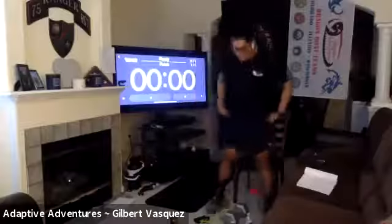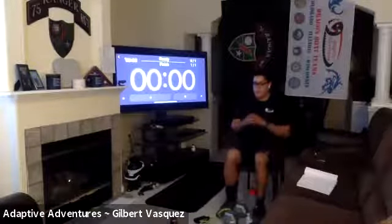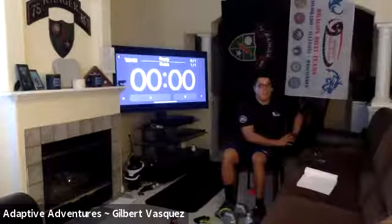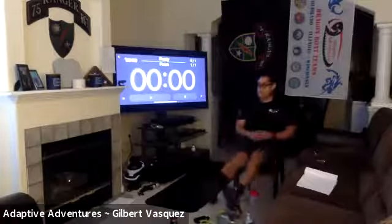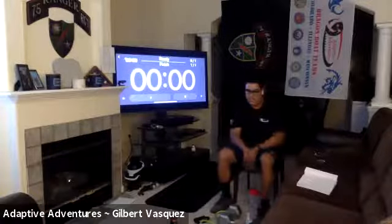The seated modified version of this is almost similar. You're gonna be in a seated position. If you have an object, or you can do it with your hands, you're just gonna make sure you rotate and contract the core. To challenge yourself, if you have the ability, you can also raise your legs and hold them. And that'll be the 6th.